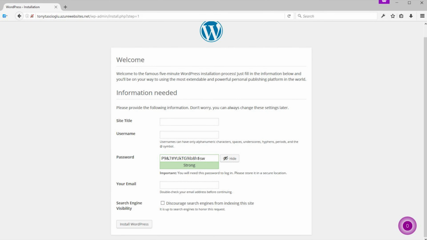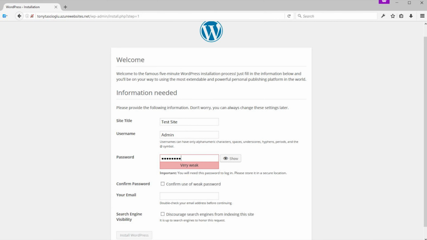So it says information. So you can enter the site title. In this case, we'll name it test site. The username, I recommend making admin or something that you're not going to forget. The password for it, let's make it password, which is the number 2 most commonly used password.